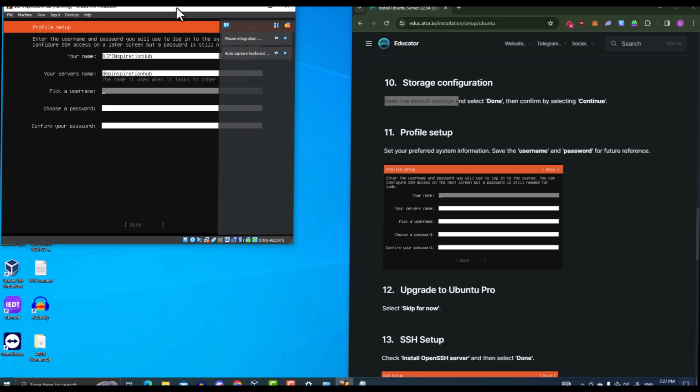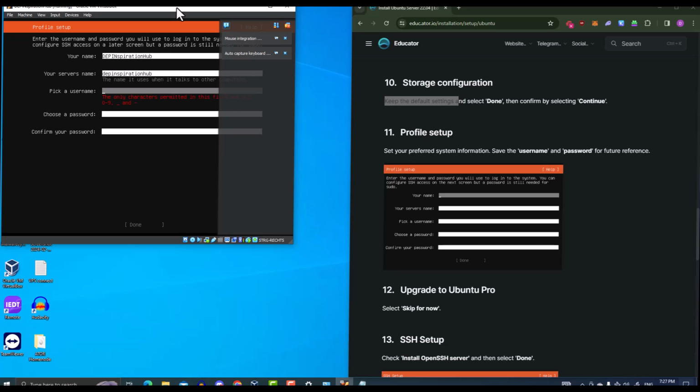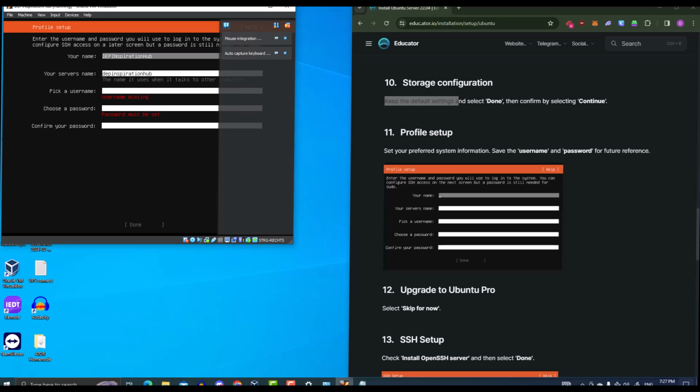And then under password, I'm going to type my password. I'm sorry, it's supposed to be username. Actually, it says that I wouldn't want to put in anything for server because, as you can see in the tutorial from their page, they didn't put anything on the server. Technically, we just need a username, which is going to be Deepin Inspiration Hub, and then I'm going to put in my password, and then I'm going to confirm the password.